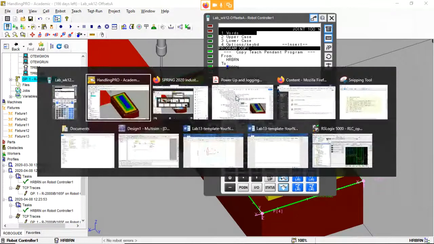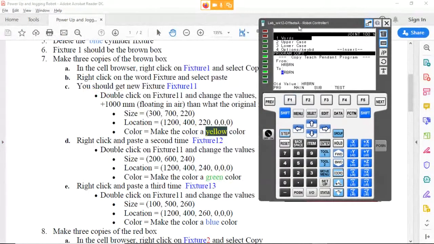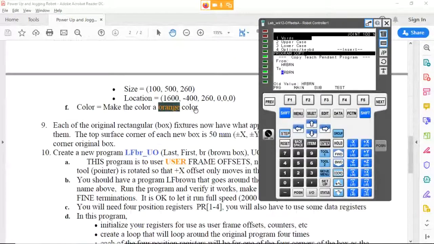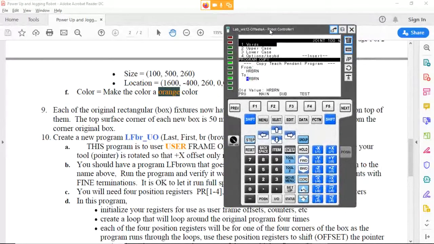Now the copy of it, if we flip back to the lab, I told you what to name it. When you name this copy, it's going to be LF, which is your last name, first name, BR underscore. Underscores are valid for file names. So BR for Brown, and then UO for user offset.